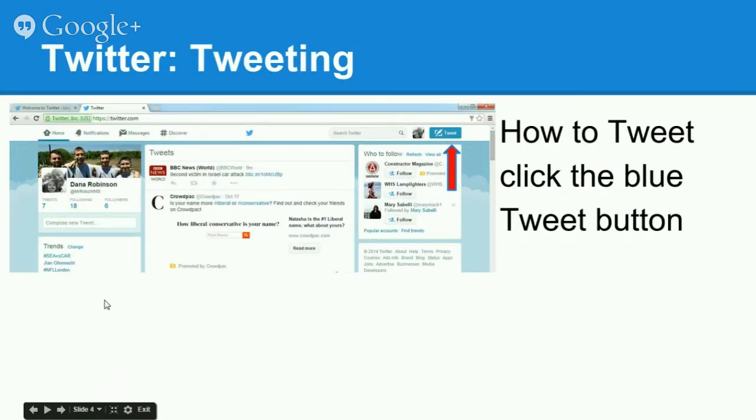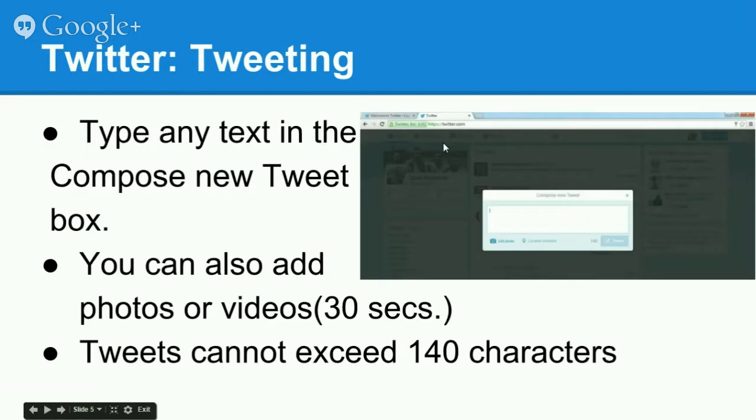Okay, so once you're in Twitter, when you're ready to tweet, you'll click this blue tweet button right here. And when you do click that, this little pop-out window will happen. You can see grayed out in the background is still my home page. And then here's my compose tweet box right here. So you can type in here. You have 140 characters, which is letters, spaces, and any different types of punctuation as well. Those all count against you, so you need to be very brief on Twitter.